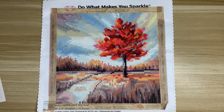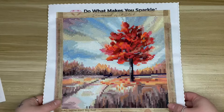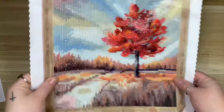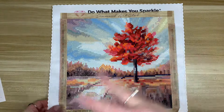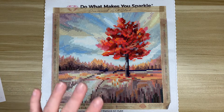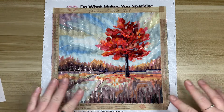I thought this one was really nice as a transition from fall into early winter. It's not quite winter here yet, but this was a cute transition piece heading into some Christmas kits I plan to work on later in the month. I worked on a lot of dark projects in October, so having this quick finish with a bright color palette — pops of red, oranges, blues, and yellows — was just really nice. It feels good to check off my first finish for November.